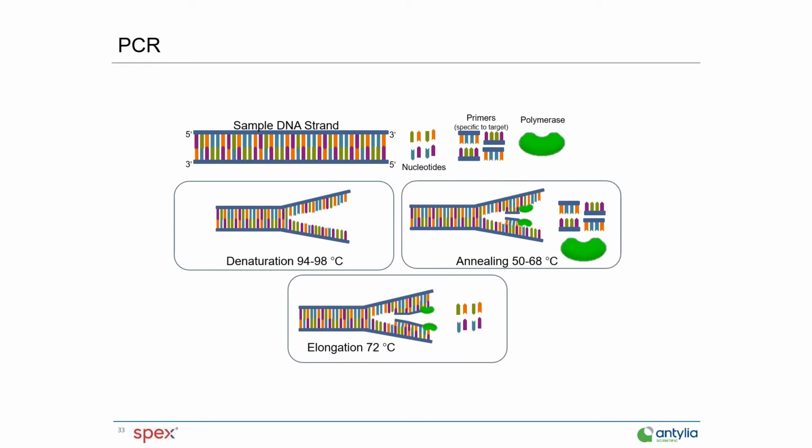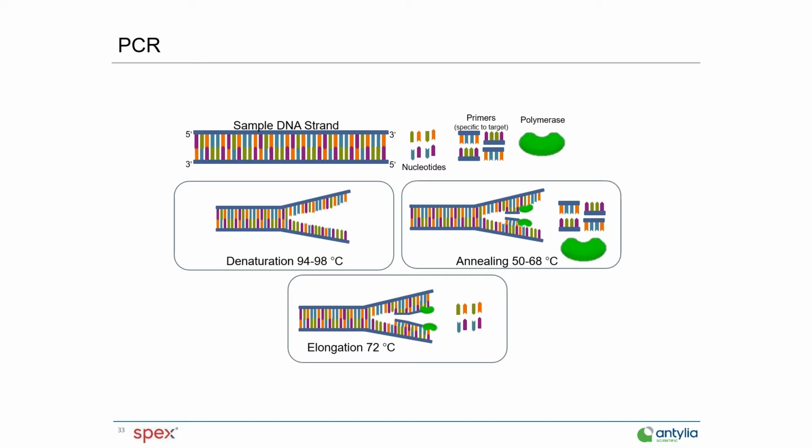PCR artificially does the same type of process that occurs in the cell when DNA is transcribed. So you have your DNA strand, and by denaturing it between 94 and 98 degrees, you separate it into 2 separate strands. Primers are then chosen to start the process of the copying of the DNA, but they are specific to whatever target. So they're basically the marker for the start point of where to start and where you stop your copying. So the primer then is very specific to the selection of the area of the DNA, or the RNA, that needs to be copied.